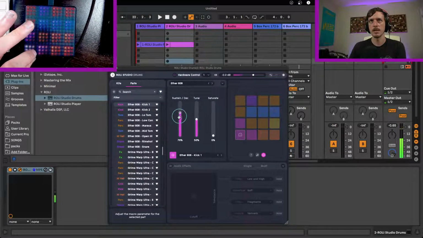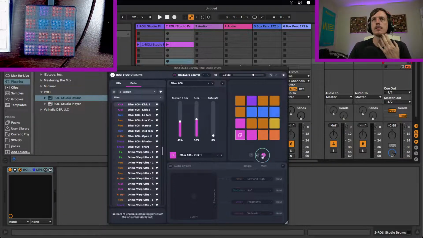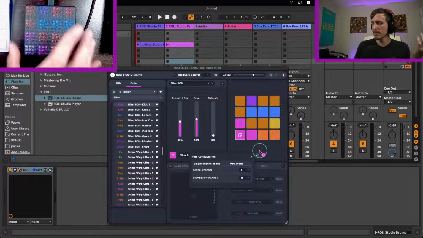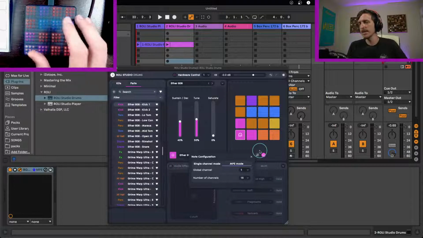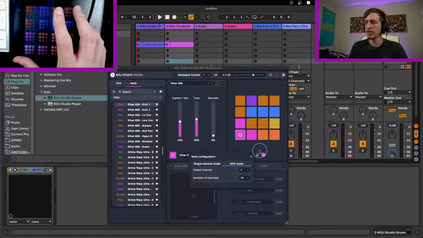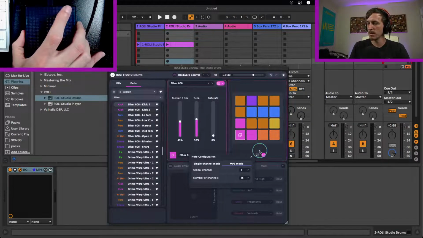One of these got crazy long decay. Yeah, I really want to take advantage of a lot of the MPE controls here, but it seems like the actual software themselves respond to the MPE, but they're not built around just maximizing the amount of stuff you can do with the MPE controls.